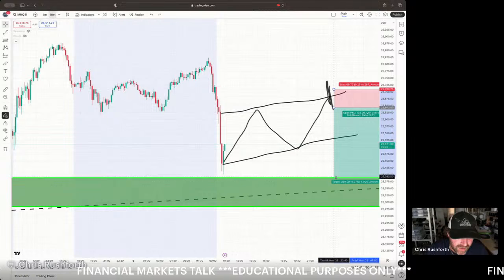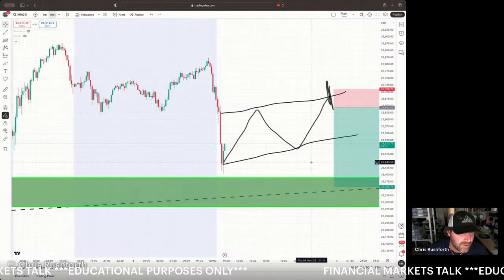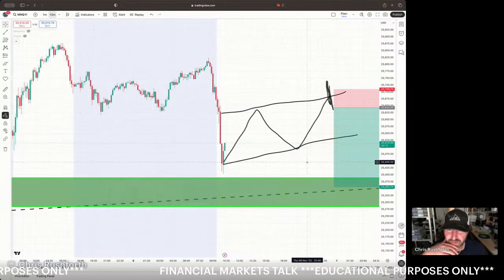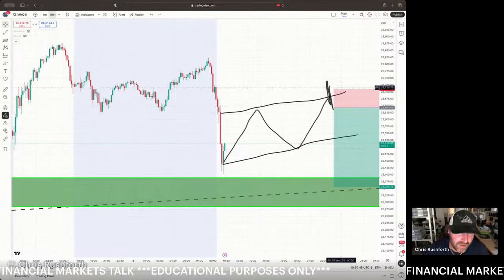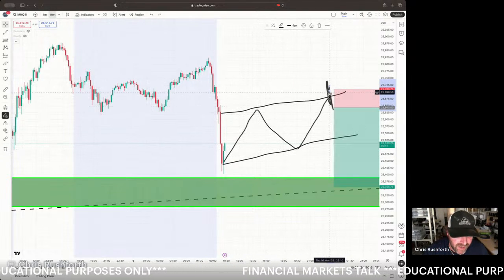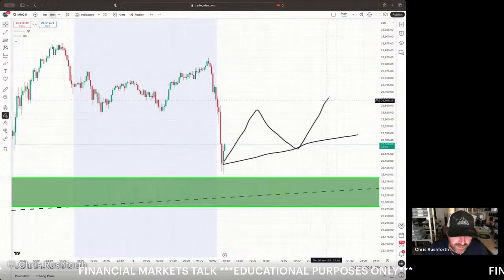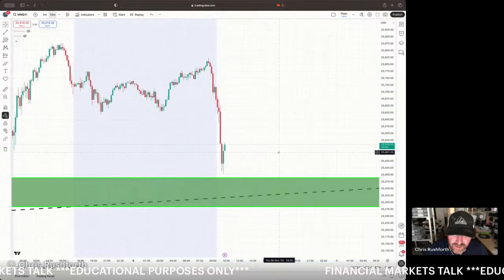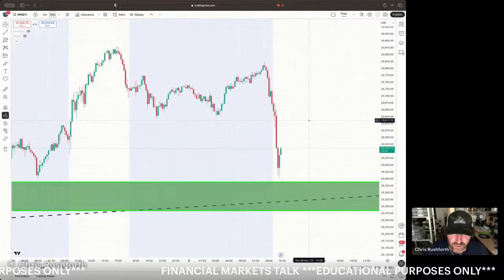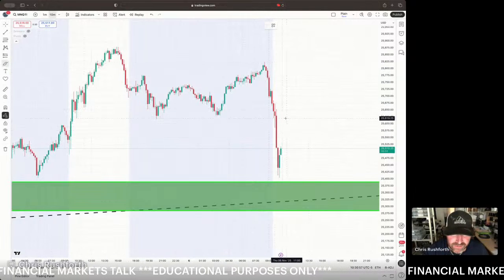And we're going to take it all the way down into that green zone. So if that happens, we'll be doing that. And this is the case, and I'll make a case for the upside now. The case for the upside is if we basically get a tweezer to form here.